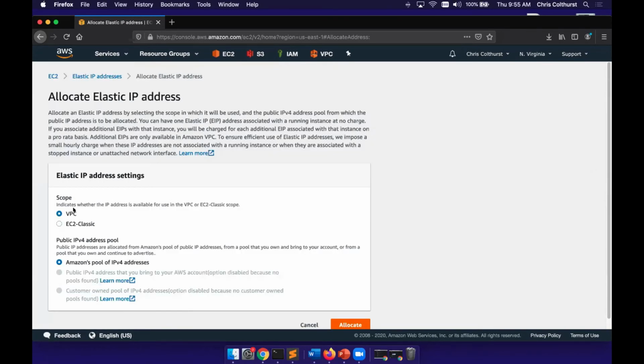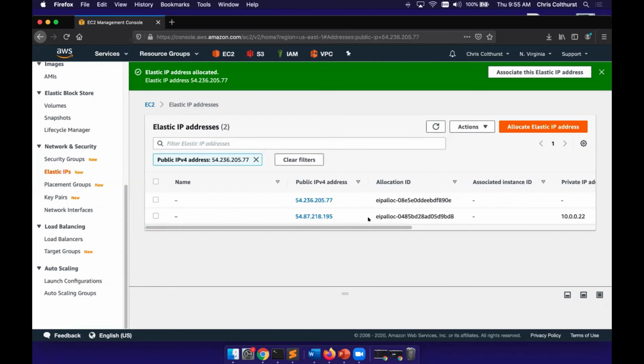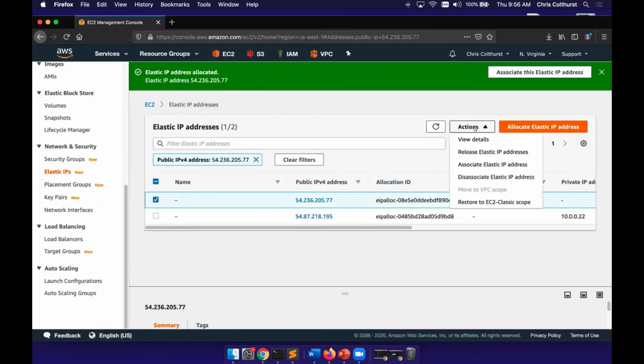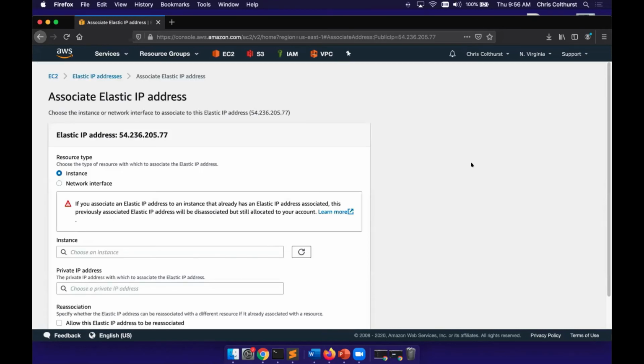Definitely want to make sure it's part of the VPC, and we can just take the default value for that. And now it's allocated. And now we want to associate that. So select that IP address that was just allocated, and then we're going to click on Actions, and we are going to associate the IP address.